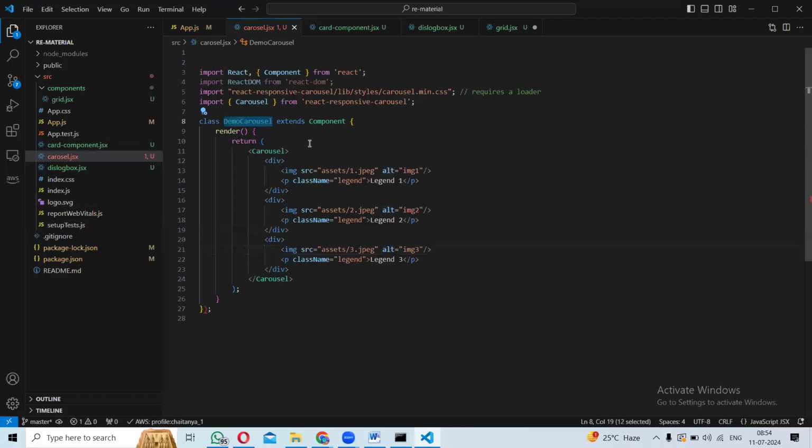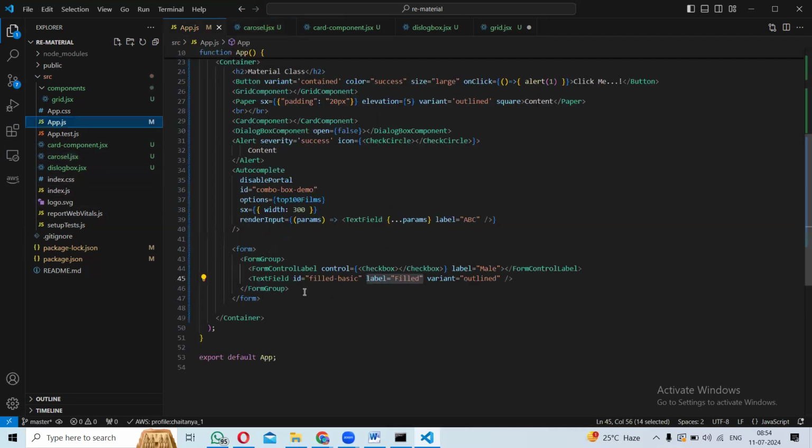So demo carousel. It is not exported. Let me export it and extend the component from React. Okay, everything is perfect. Go to app.js.